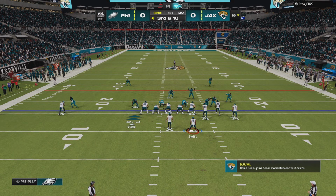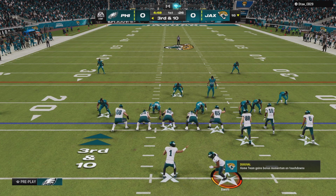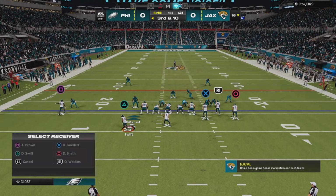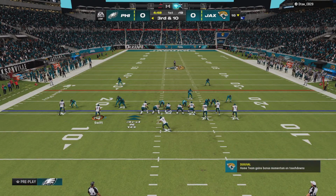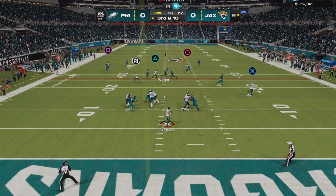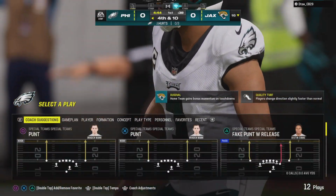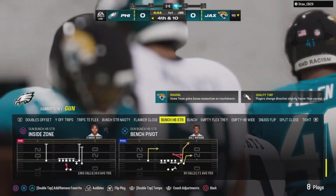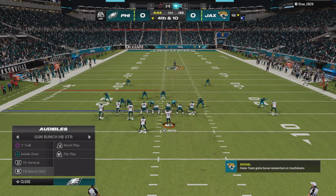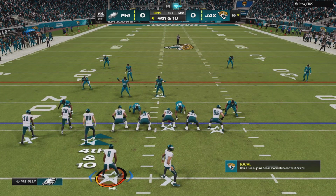This defense has passed its first two tests by forcing back-to-back incompletions. They know there's probably another throw coming on third down. Let's see if they decide to force the issue by sending people on a blitz. Here's Hurts to throw. A hit as he throws there, incomplete. That's the first third down try of the game, and clearly something was off in the execution of that play. Good news, they've got a whole game left to clean that up and start clicking on those key third down throws.